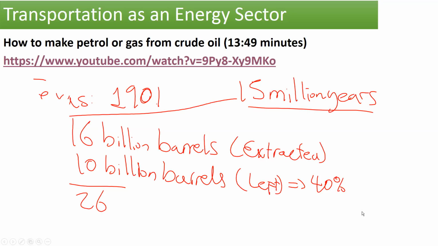Oh, and the amount of energy. They talk about how when they separate crude, it has to be by heat. So you have to have energy in order to refine oil, basically. But they didn't talk about how much energy that is. So it would be good to know how efficient they are. That would be a good question. How efficient is a refinery to produce this amount of energy? How much input do you have?